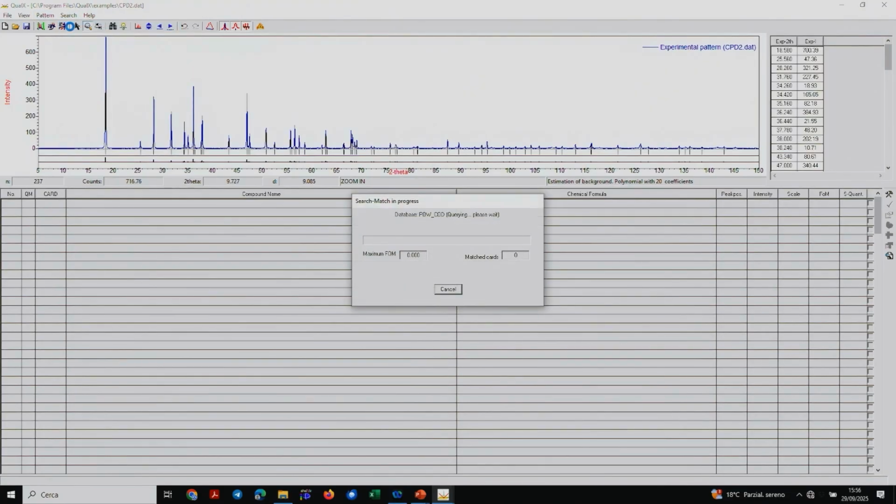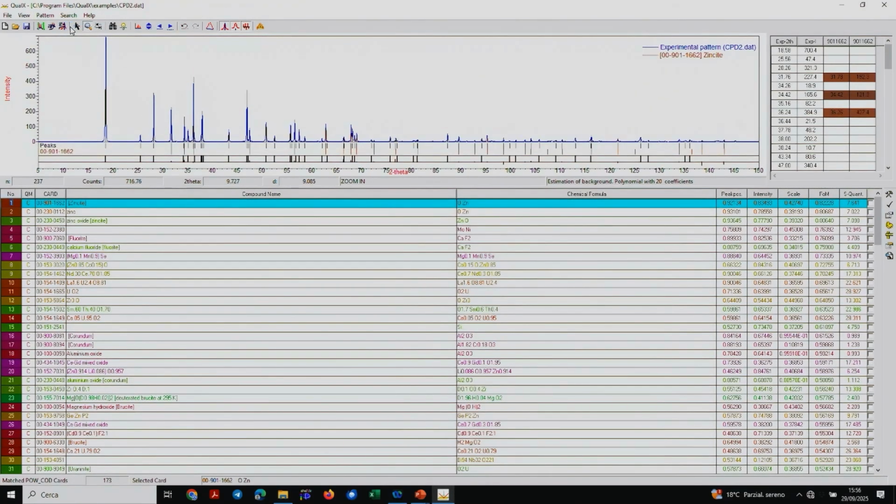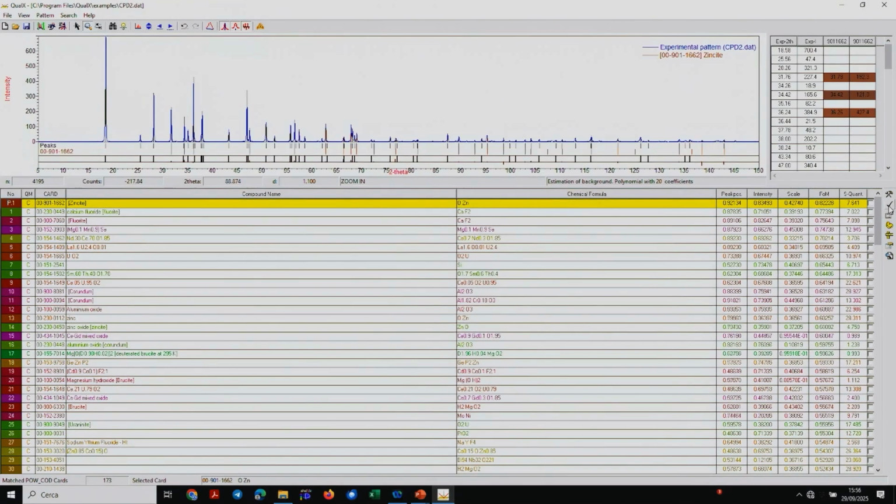And then I search match. So at the end of search match, I have our list of the possible phases ranked according to a figure of merit. So at the first position, I have zinc oxide, and I accept it.